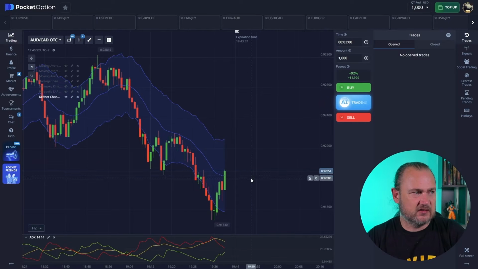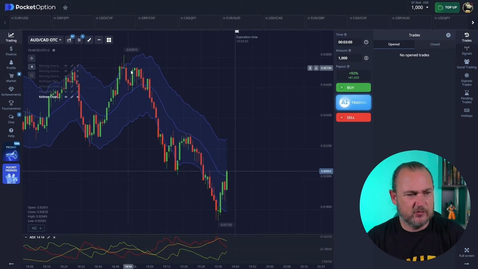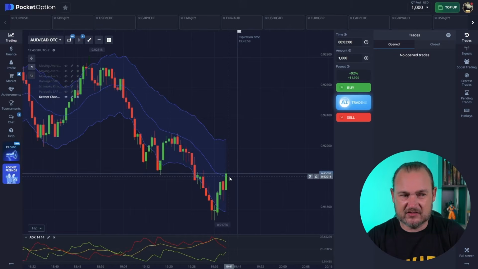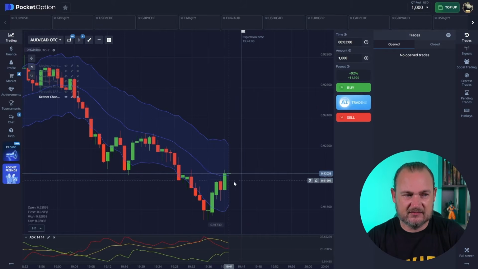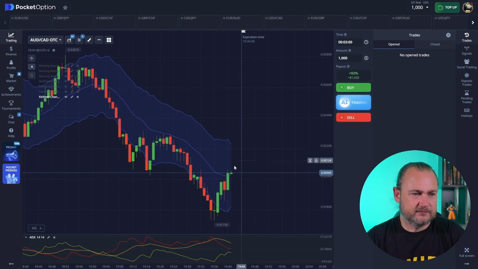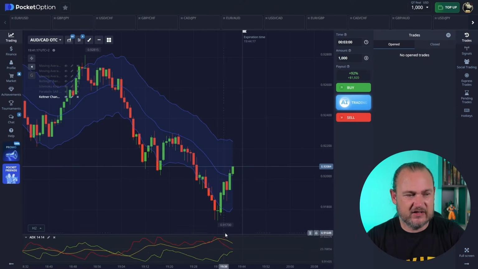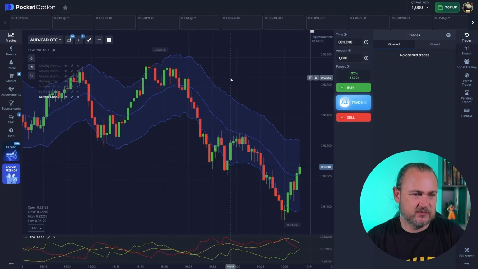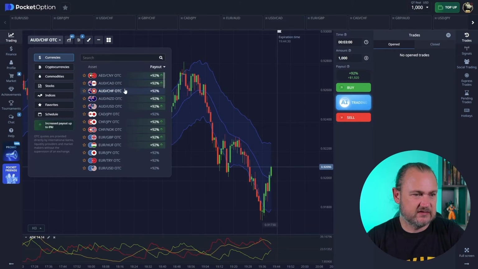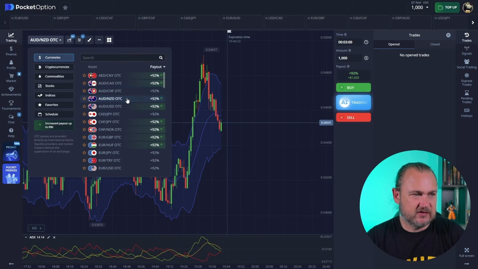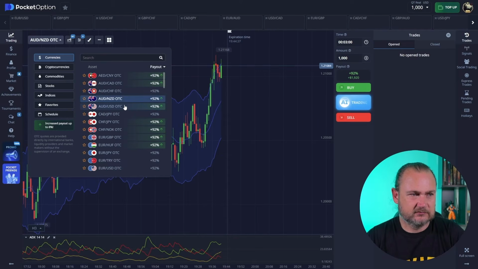This looks like an ideal trade setup here. We have the downwards move, and we have the test of the Keltner channel at the moment. If this rejects, we can get into a sell trade here. We're going to have to wait for this candle to close. We have a very strong ADX here telling us that this downwards move is decent. Although the fact that this DI is falling now doesn't give me much hope. This looks like it's going to be pressing onwards. Let's just go to a different asset and see if we can find something that's setting up for us.